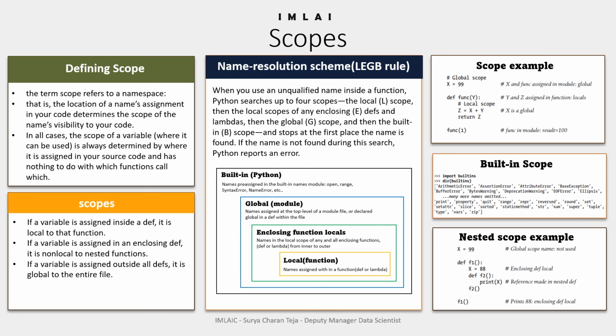So to see how these scopes work in reality, we will enter into a directory. In that directory, using VS Code, we will create a module. We will write some function inside the module, and then we will enter into our Jupyter Notebook. From there, we will import this module, and then we will see how we are able to work with these scopes or names. Okay, so we'll begin.